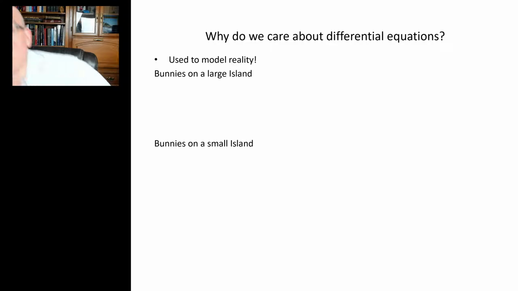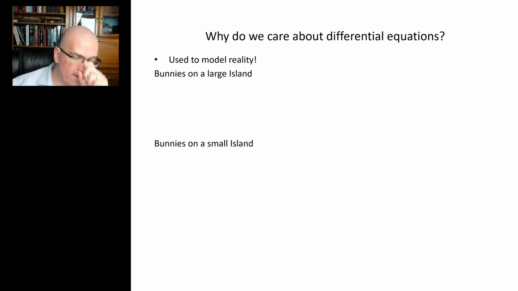Now, it looks like we're playing math games. It looks like we have these statements about derivatives. We've already been talking about derivatives, we've been talking about integrals, and this is just a new type of puzzle to solve. And there's a lot of truth actually to that idea or that sentiment, if that's how you're feeling right now, that we're just throwing puzzles at you.